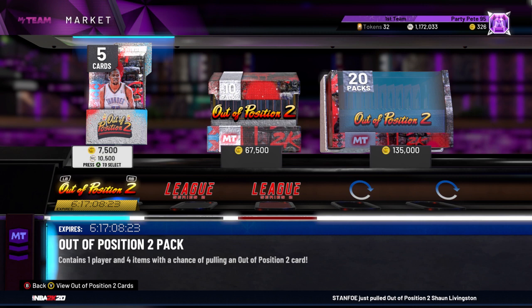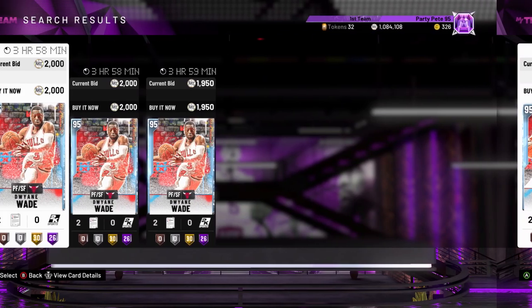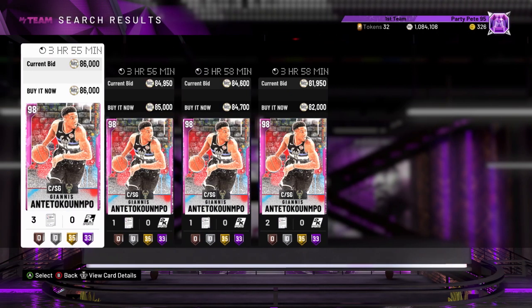2 new diamonds, a Shaun Livingston and Dwyane Wade, 2 pink diamonds, Bill Walton and Giannis, and 3 new Galaxy opals, Kirilenko, Bill Russell, and Kevin Durant. Now a quick price check on these cards. The diamonds you can find for just above their quick sale value of 1,500 MT. Now the pink diamonds, a small difference in their price between the two cards. Bill Walton you can find pretty easy for 10,000 MT, and the new out of position Giannis, that's a card that starts at around 85,000 MT.